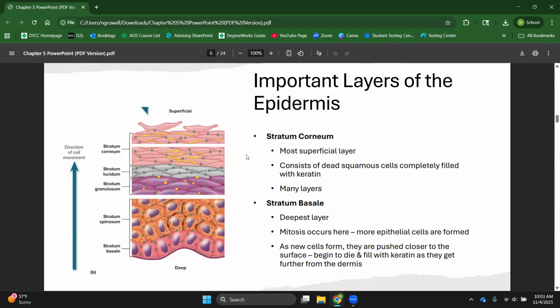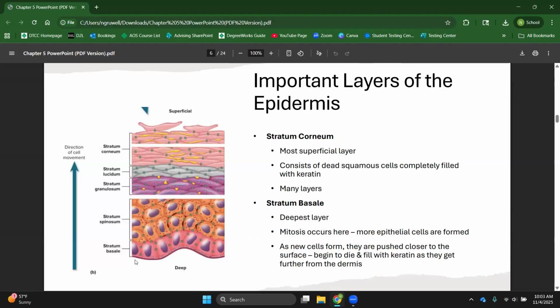And so they're dead in a sense because if we don't have a nucleus, if we don't have our control center that helps us with cell division, then we can't keep dividing to make new cells. So these are the cells that are there to protect us against abrasions, and they will get sloughed off or knocked off, and we'll replace them with the cells from layers underneath.